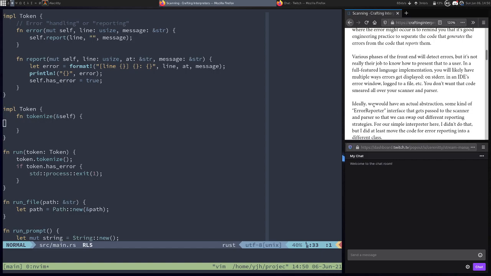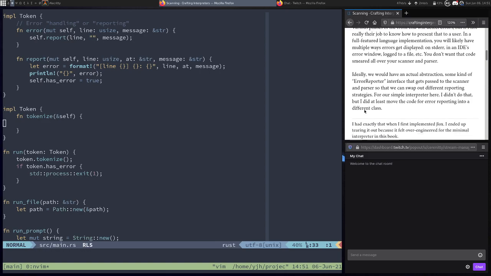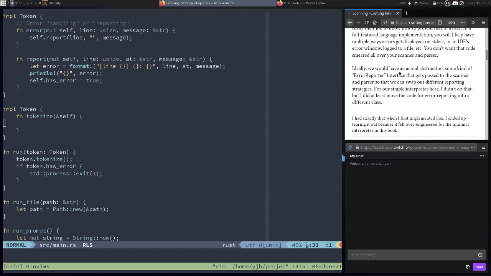In a full-featured language implementation, you'll likely have multiple ways errors get displayed: on stderr, in an IDE's error window, logged to a file, etc. You don't want that code to be smeared all over your scanner and parser. Ideally, we should have some actual abstraction, some kind of error reporter interface that gets passed into the scanner and parser, so we can swap out different reporting strategies. For a simple interpreter here, I didn't do that, but I did at least move the code for error reporting into a different class.